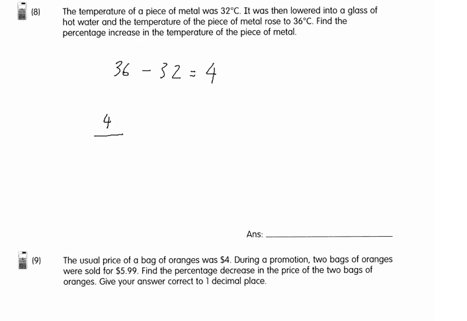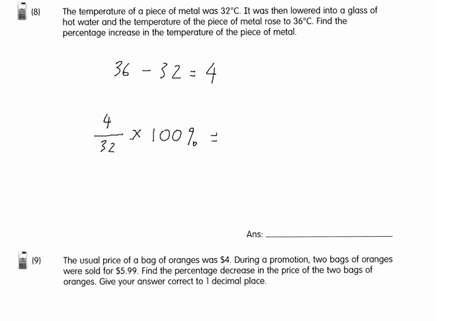Okay, and what is the starting or initial temperature? 32. We do not use the temperature at the end. We always use compared to the start. This percentage increase or percentage decrease, right, is always compared to the start. Okay, and the start is actually 32. So I want to find a percentage. I need to multiply by 100%. Okay, in this case it's different, right? To change it to a percentage.